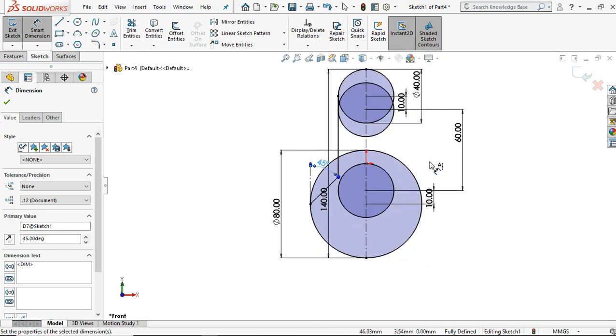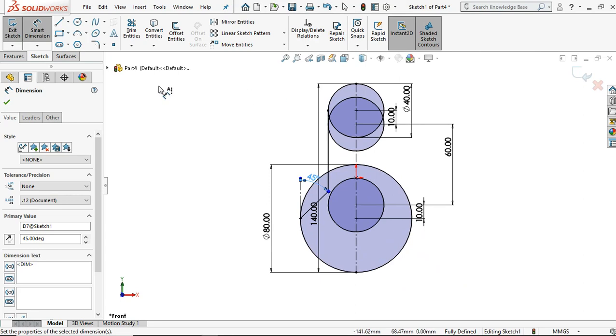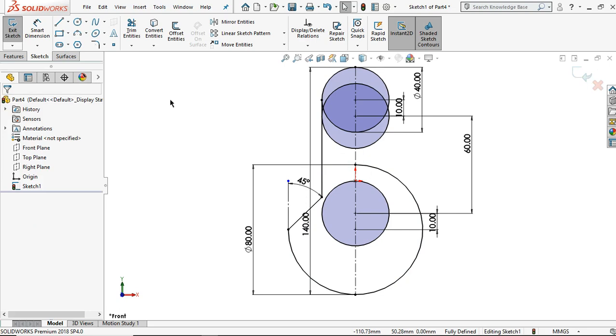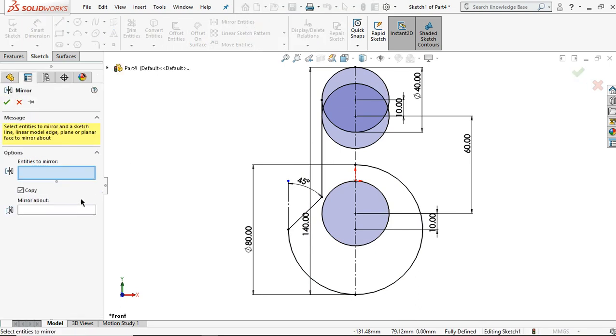For the next step, let's delete the unnecessary line by clicking this toggle and selecting trim entities. And then I want to mirror this left side by clicking mirror entities, and then click this construction line to entities to mirror box, and then select this line.